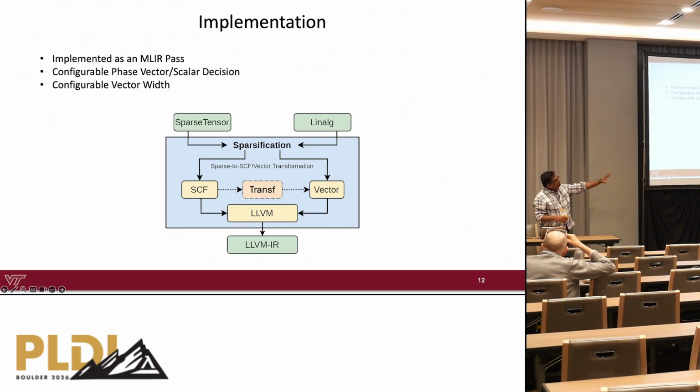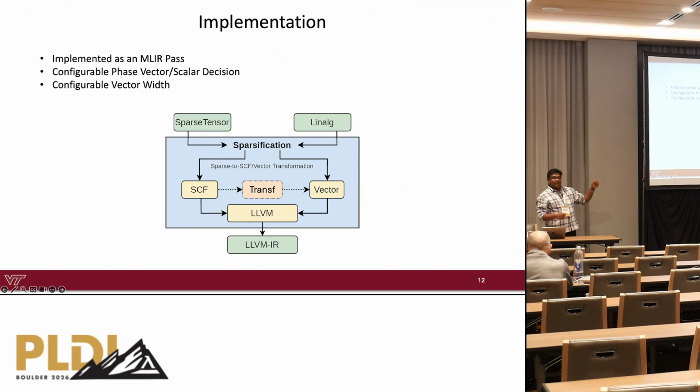And once it does its job, then you don't have to do anything, because the lowering of vector instructions to LLVM dialect and then LLVM IR is already built for us. Okay, so the interesting part about this implementation is that you can configure each of the stages that I mentioned: do you want to perform it with vector instructions or scalar instructions?